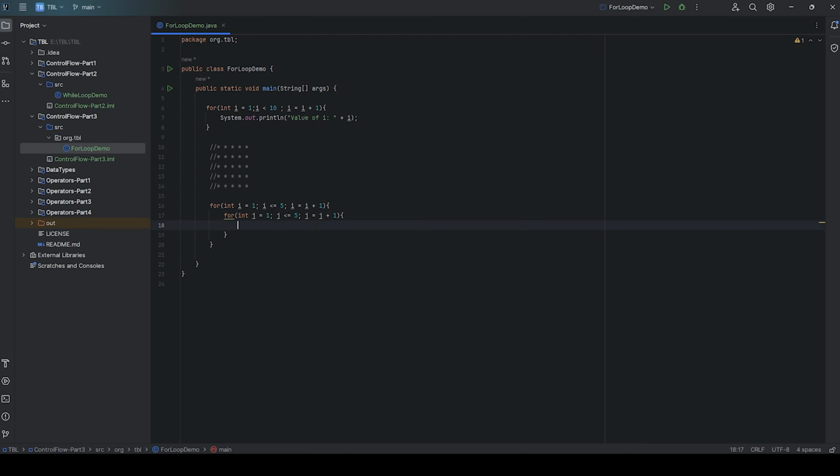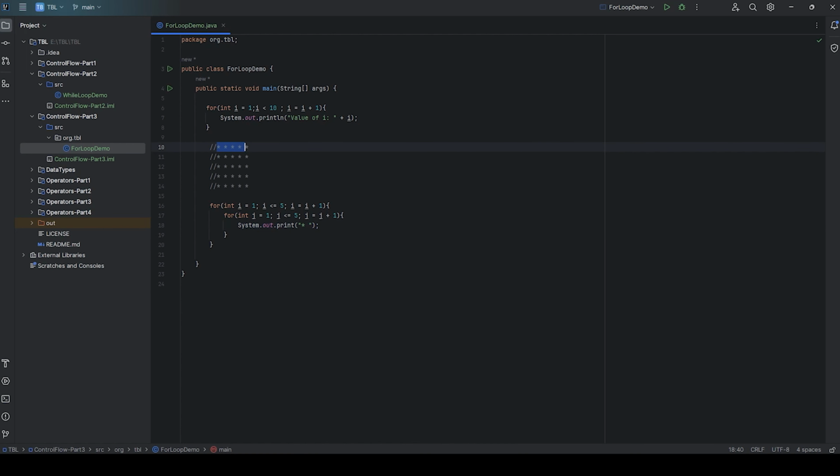And now we can finally start writing the program logic. So we will print out the star like this and add a space, and we have removed the ln because I don't want to print a new line when we are printing out the stars for a single row. Otherwise these stars will come in a single column that we don't want. That's why we're using print method instead of println method.